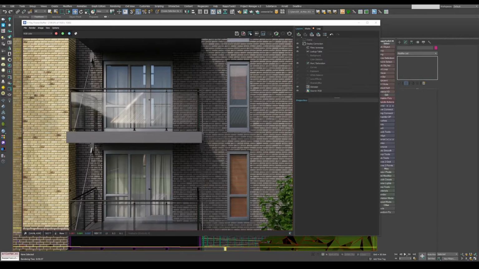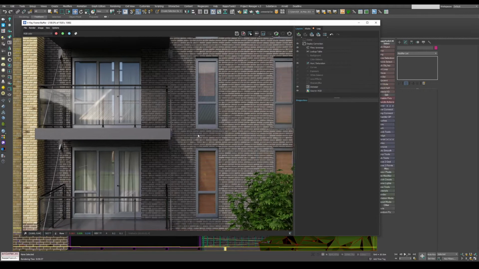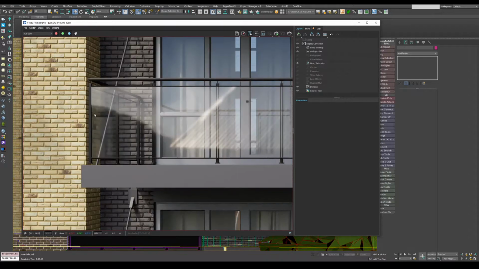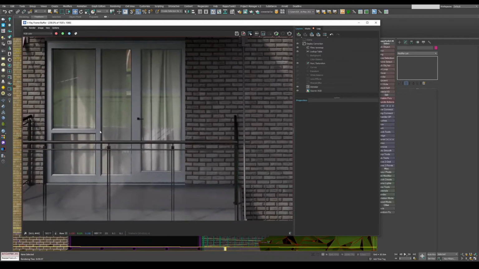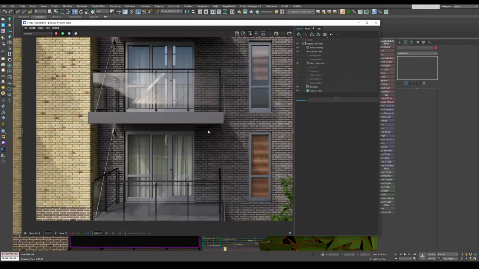So, I hope you like this rather fast showcase of one of our powerful and at the same time very easy to use templates. All of our templates are crafted with the thought of saving your time and giving you all possible options to configure the result. All of our materials are crafted following PBR guidelines and include Corona and V-Ray presets, which are automatically chosen depending on the render plugin you have active.